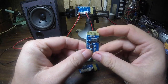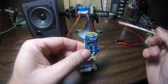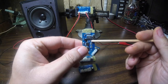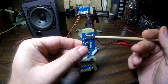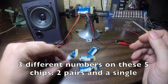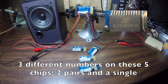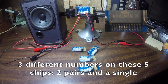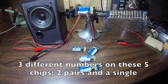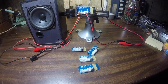One thing I noticed in the last videos was that the numbering on the main chip was different between the non-functioning and the functioning chip. All these chips have different numbers — I think a couple of them have the same number — but I'm really not sure what that numbering system is, whether it's a lot number, a manufacturing date, or some sort of code. It's certainly not the name of the chip.